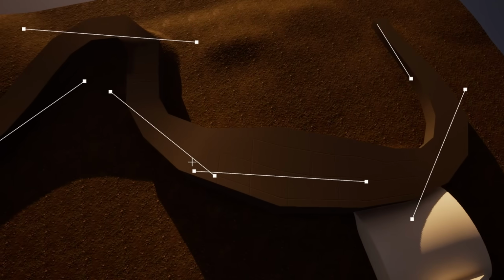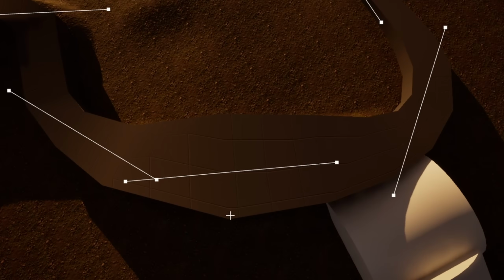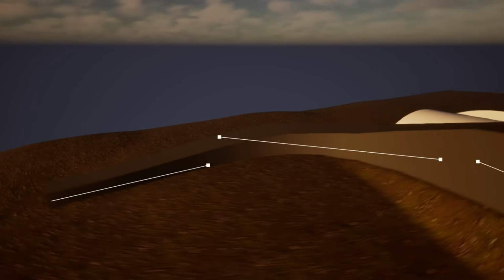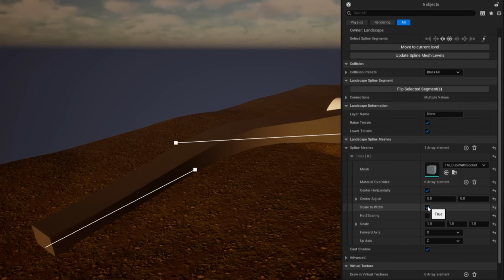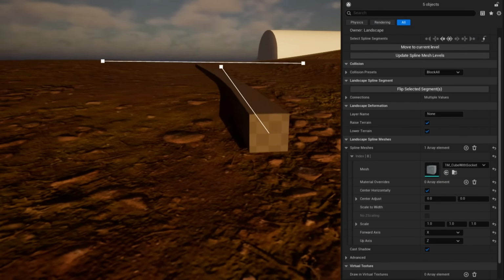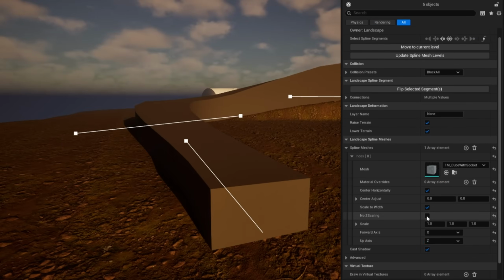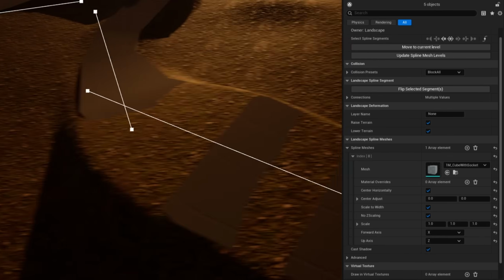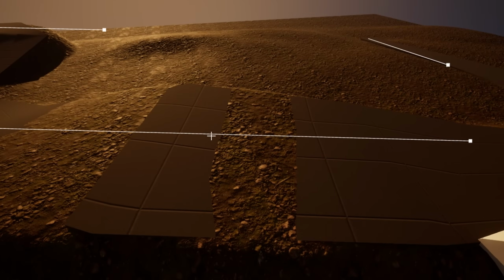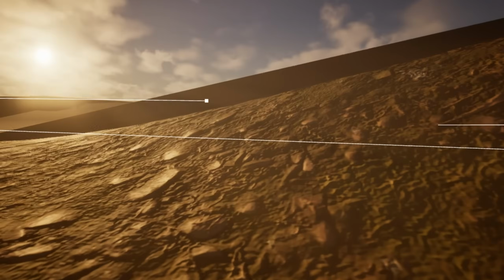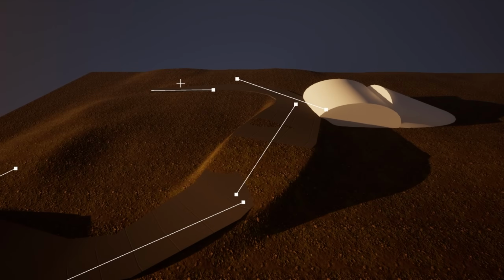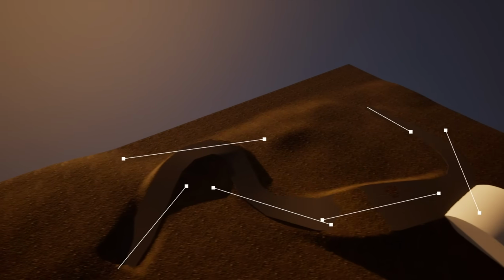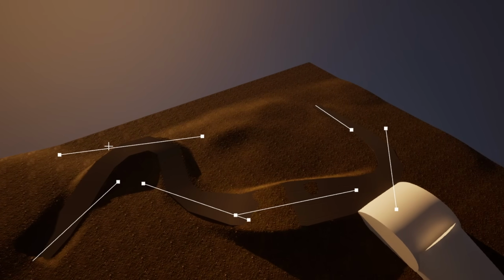But here's the thing. You might notice right away, this is not very smooth. And while we do have a few options here, for example, we can tell it to not scale to the width, so it'll be the size of a regular cube, or we could turn off no z-scaling, so it'll be like for a regular road where it just changes in the width. But you can see here, it doesn't perfectly line up on top of here. It's not great. It is really based on the number of points here, but sometimes you don't really want to add more points into your landscape spline if this is enough for you.